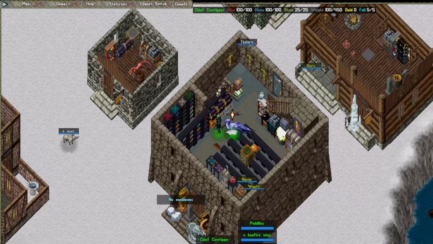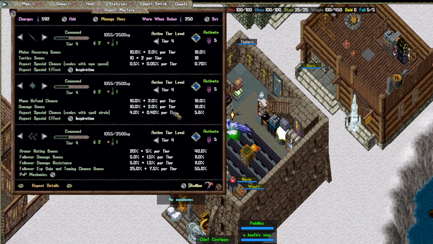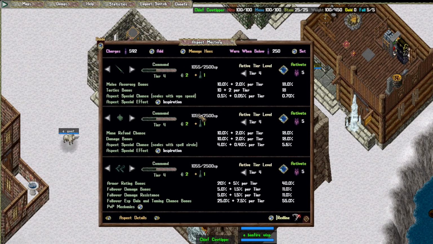All right, so my Tamer, I miss him a lot, and I know he has been severely gimped since the new expansion came out, but I am really trying to just find a way to use him. So currently I am at tier 4 command. I'm using command for everything.